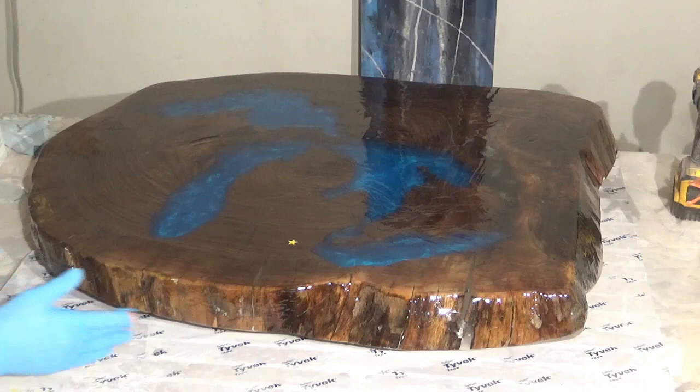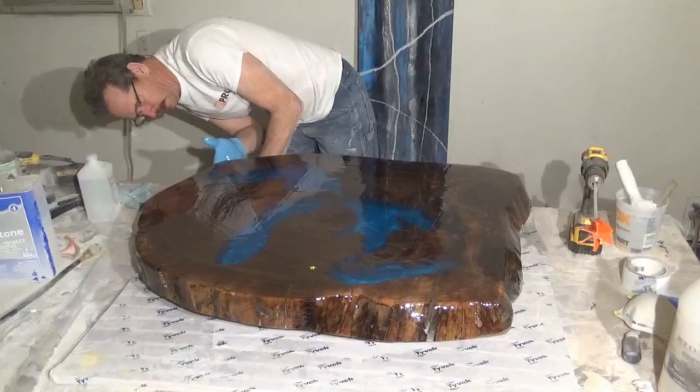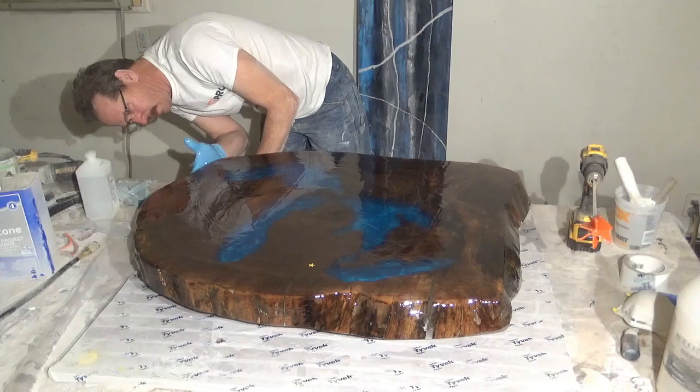We'll let this dry overnight because it's getting late. I wasn't expecting to do that much sanding today. Otherwise, I'd stay and put another coat on this tonight, but we'll do it tomorrow. All right. We'll let this dry. We'll be back tomorrow.